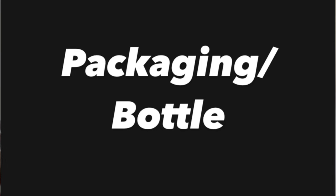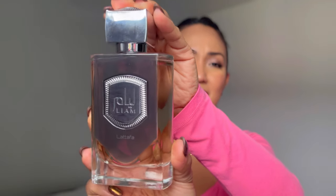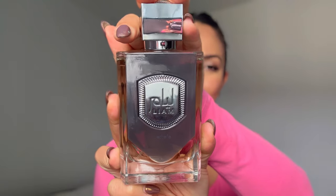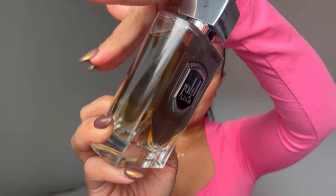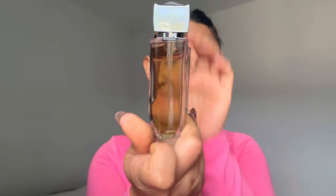When it comes to packaging, I can only show you a bottle of Liam. It's very simple and basic with a light cap and, as you can see, it is mainly silver. Even the juice inside — I don't know if it's visible in the camera — it is gray. BDK Gris Chanel, which is the inspiration of these perfumes, is actually gray as well, meaning the juice is gray. So they are similar.